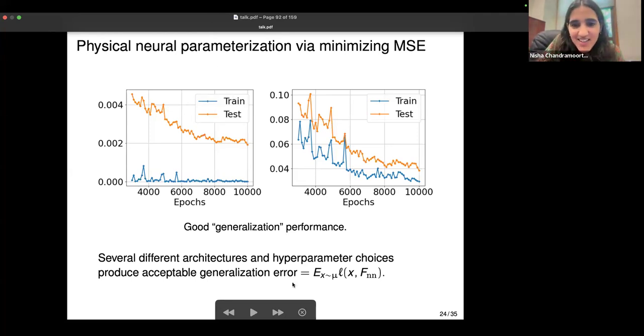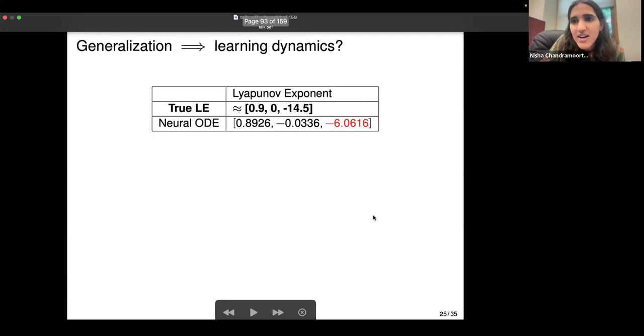Okay, so I'm going to continue. The generalization error is simply defined as an expectation of the loss function with respect to the true distribution, which is mu. As a proxy, we approximate generalization error with the test error, and these models have acceptable test performance, right? So we can just wash our hands and give up. But if we feel adventurous, we can compute the Lyapunov exponents. At this point, you should just think of Lyapunov exponents as some kind of statistical measure, an inherent property of this chaotic system. Here I've taken the Lorentz 63 system, and you can see you have these Lyapunov exponents.